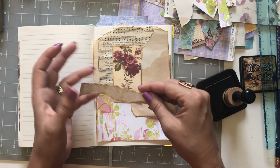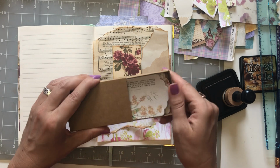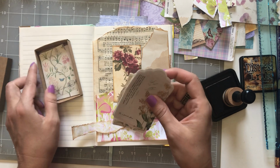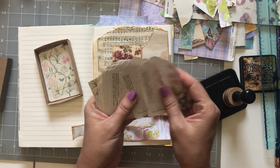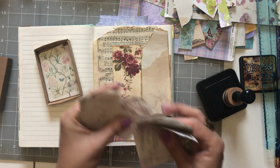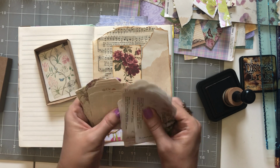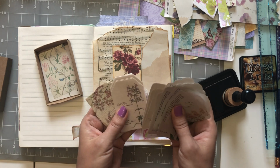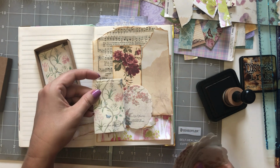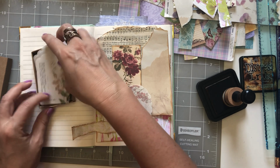Okay, am I in camera here? Oh, let's see. You know what? I also have a few things too. I have these little flower things I got from your creative studio boxes. I like that one. I'm probably going to be using them throughout this book because it's kind of flower themed, so it's a rectangle. Let's see what this looks like.